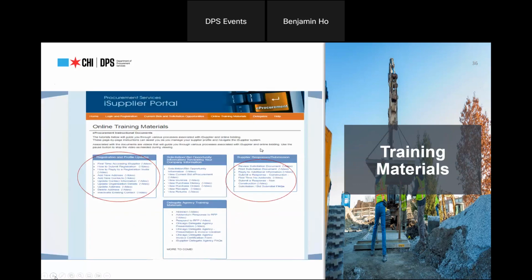Training materials. You can click on the online training materials tab for information. If you need assistance, there are presentations and videos that will show you the various steps, and each one is only perhaps 3 to 5 minutes long, so you can just go to the particular subject for which you need help and look for the materials there. Next slide, please.